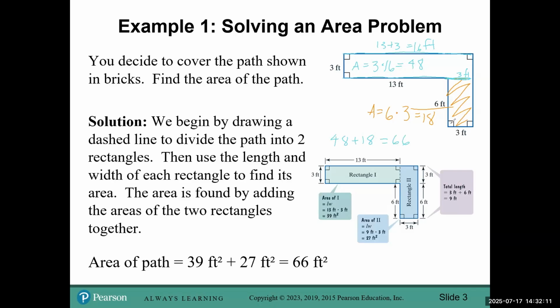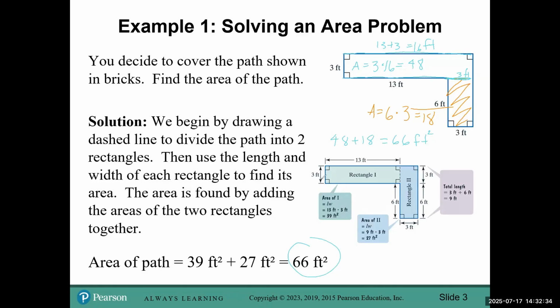And then my units are square feet, because I was asking myself, how many little squares that are 1 foot by 1 foot can I put in there? And we had also broken it down this way. Notice that this rectangle and this rectangle are a little bit different, but they still add up to 66. In other words, it doesn't matter which way you break it up.